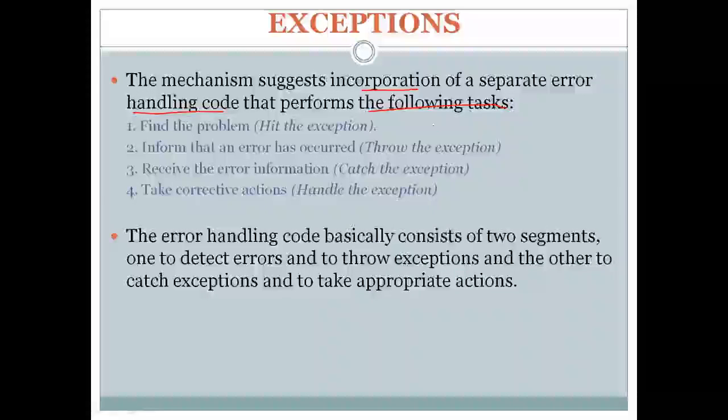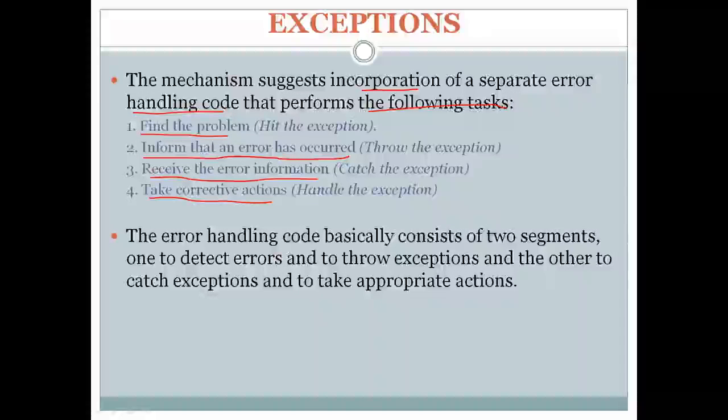First, find the problem, that is called hit the exception. Second, inform that an error has occurred, that is throwing an exception. Third, receive the error information, that is called catch the exception. And last, take corrective action, called handle the exception.